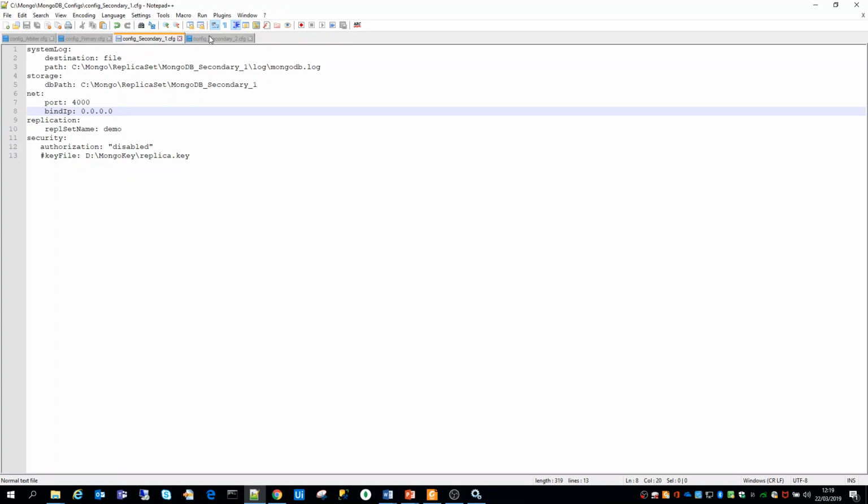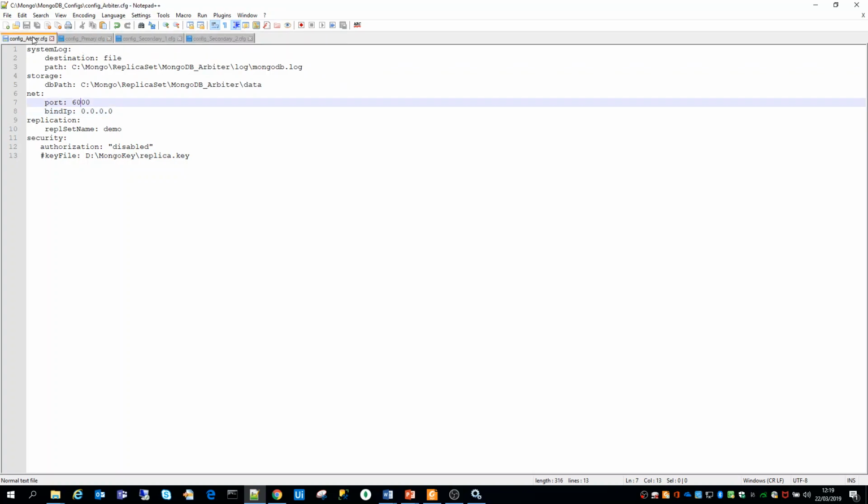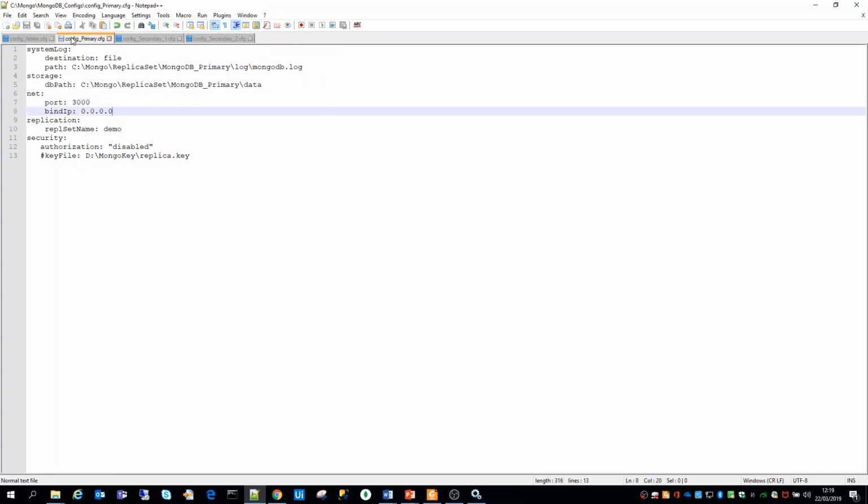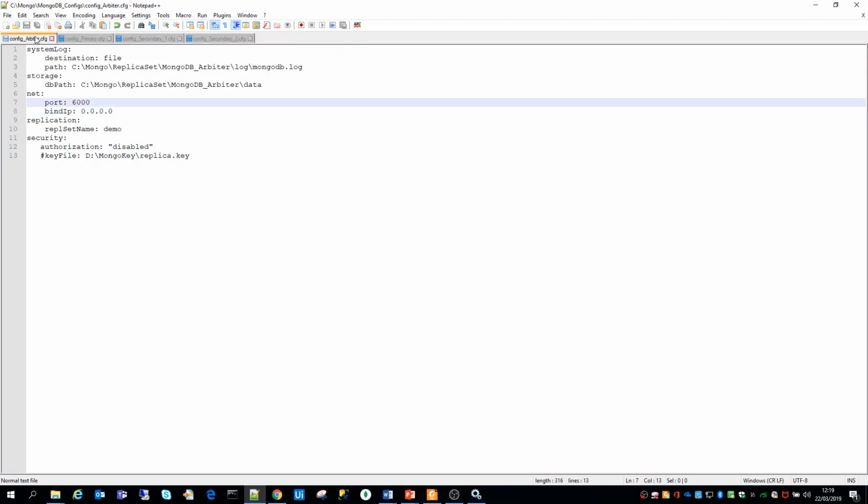If you look at these CFG files closely, all of these have the same settings. I'll go through quickly the settings for the primary instance. If you are able to understand these settings, then you can easily create .cfg files for the secondary instances and also the arbiter.